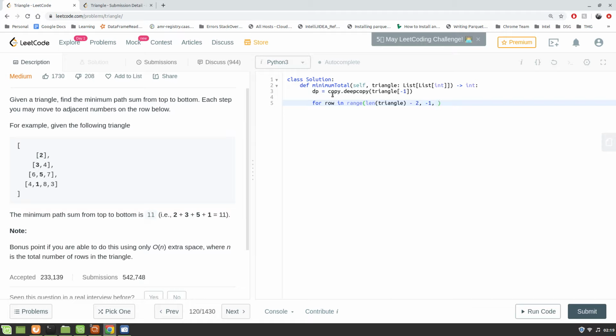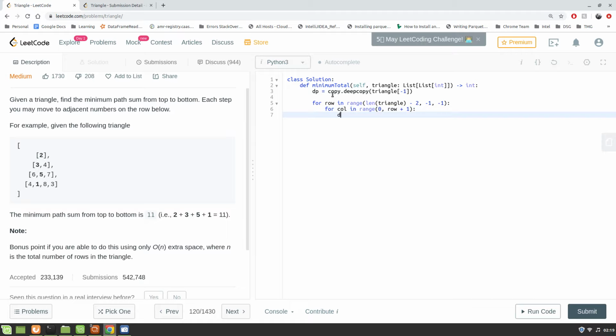Since I'm decrementing every time, I have to decrement by -1, and I have to iterate through every row. Now I have to iterate through every column. So for column in range from 0th row until every column in that row. So I have to give row +1 because it's exclusive again in Python's range function.